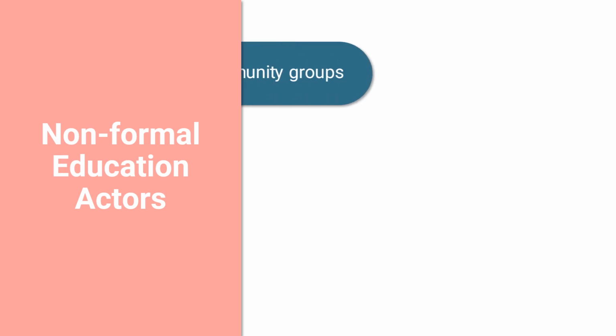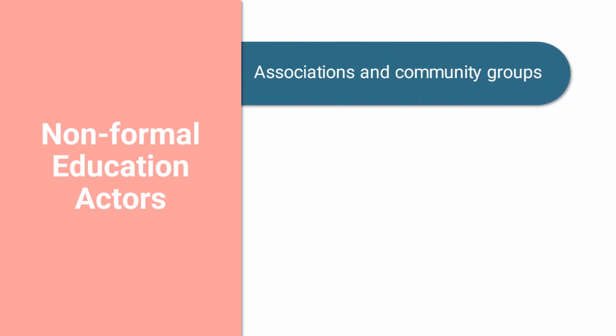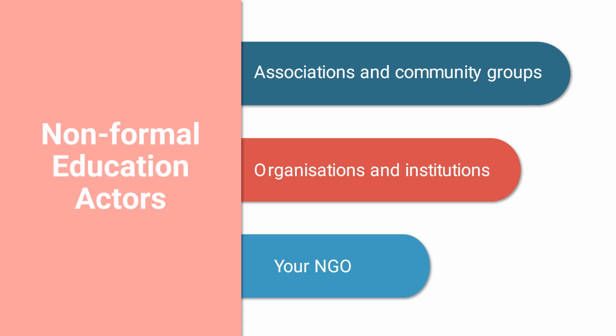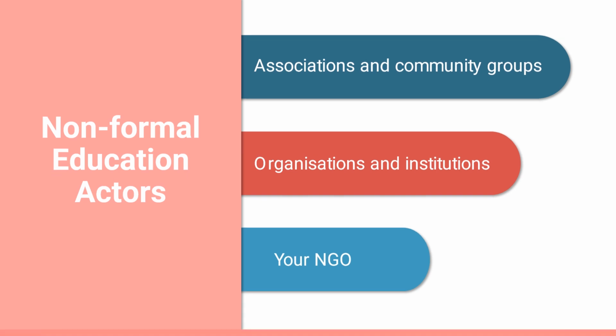Non-formal education can be planned and delivered by a wide variety of actors, including different associations and community groups such as Scouts or church-based organizations, as well as other organizations and institutions, including, in some cases, formal education institutions such as a university or schools that offers evening classes or workshops over the summer. It may also be planned and delivered by your NGO. There is no one fixed method to support learning in non-formal education per se. By engaging in this course, you are engaging in non-formal learning.